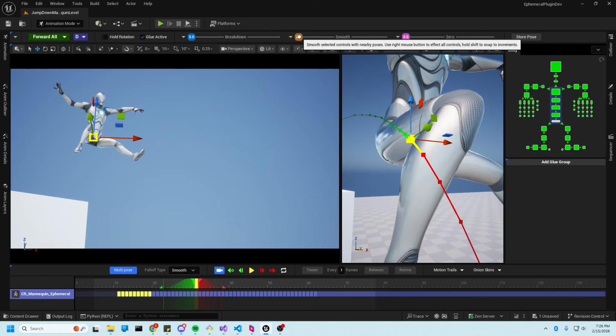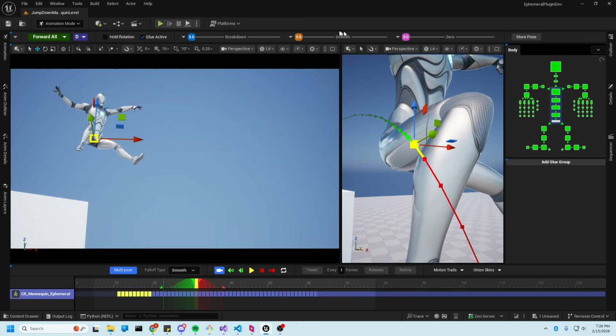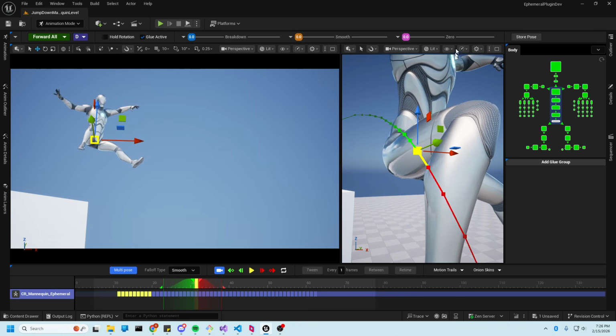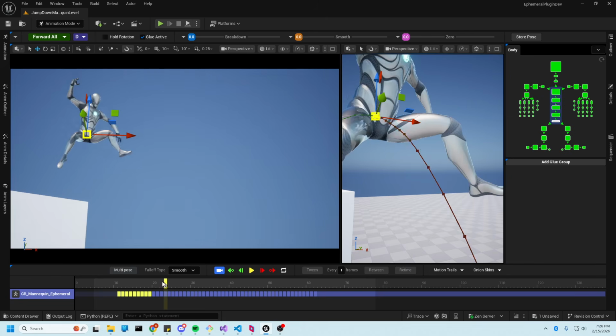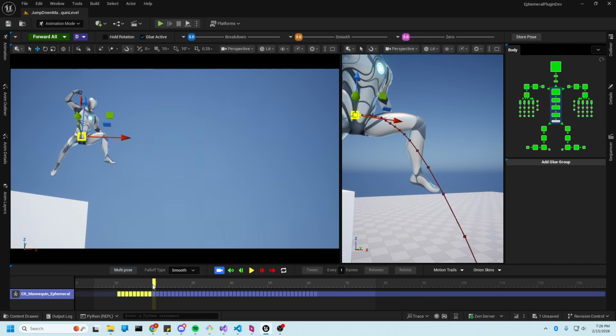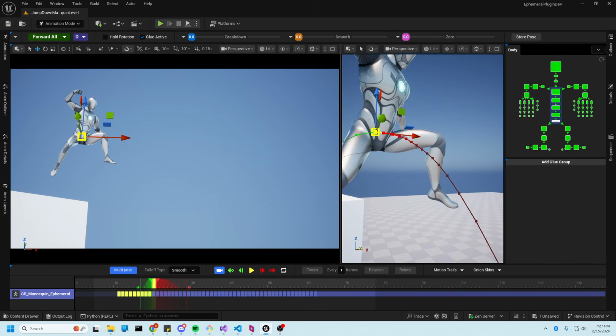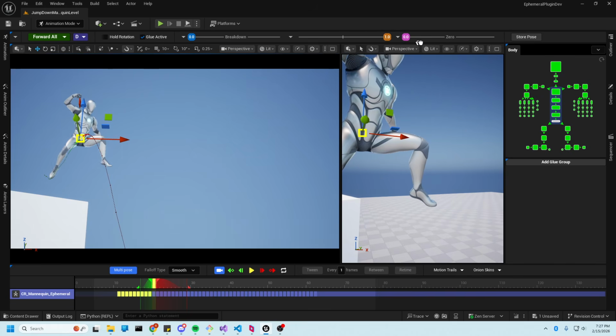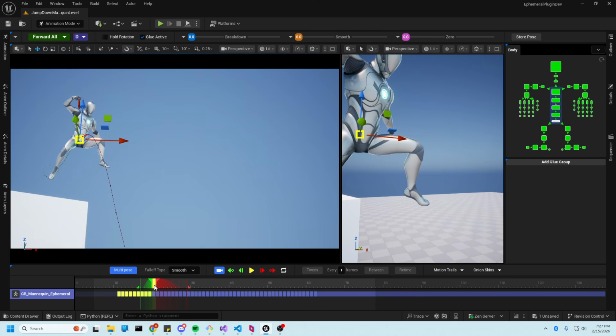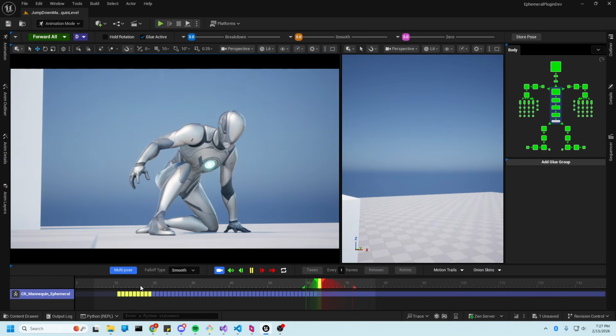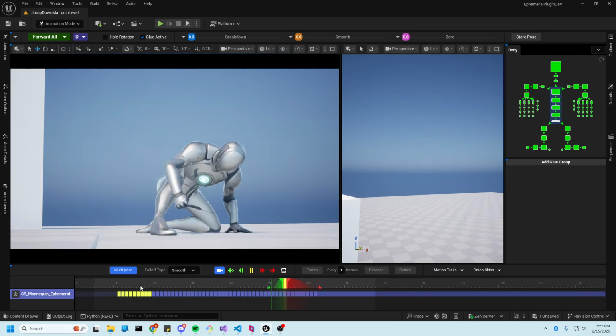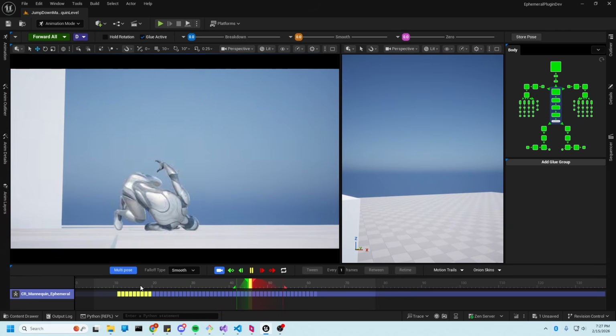And I'm going to hold down the right mouse button when smoothing so that it affects the entire character, not just the control I currently have selected. And let's smooth this a couple of times. You can already see this starting to ease out the issues. And there we go. We could do the same exact thing at the beginning here. And now we have made significant timing changes to something with a pose on every single frame with very little effort.